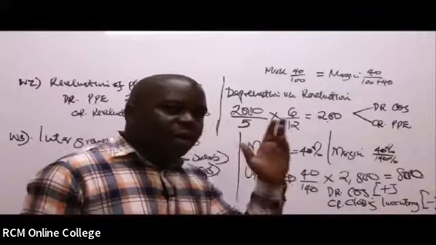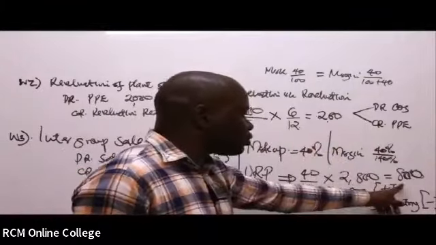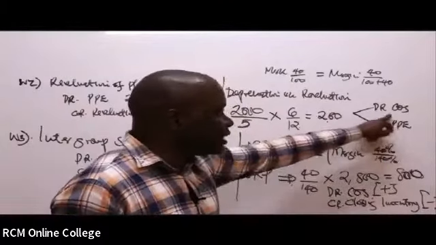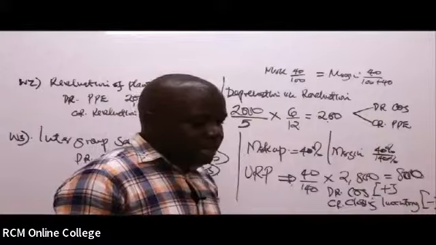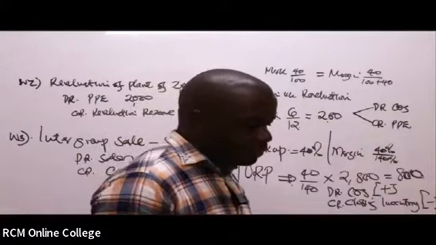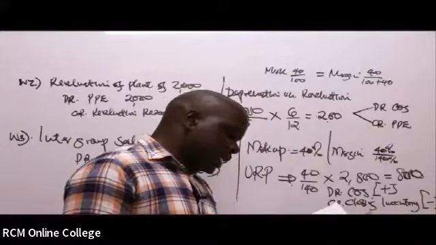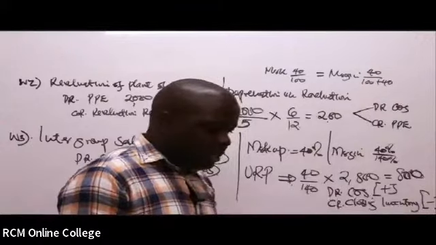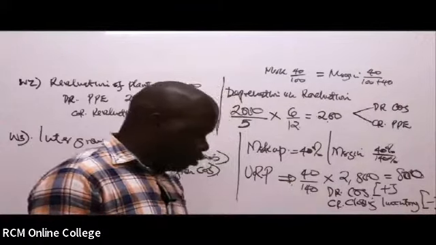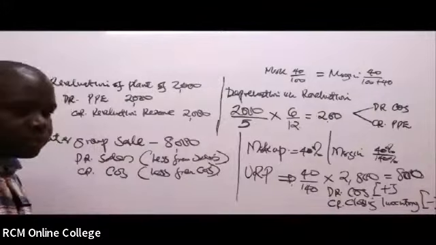So always know where it is going to affect. When you'll be combining them, you have to consider them. So we'll add this one to add hii. So unaona zina affect your cost of sales. So lazima tutazi add hapo. So you have to always in this case consider that. So that is in this case how you'll be able to deal with that URP of 800. So you can in this case go to the next one.